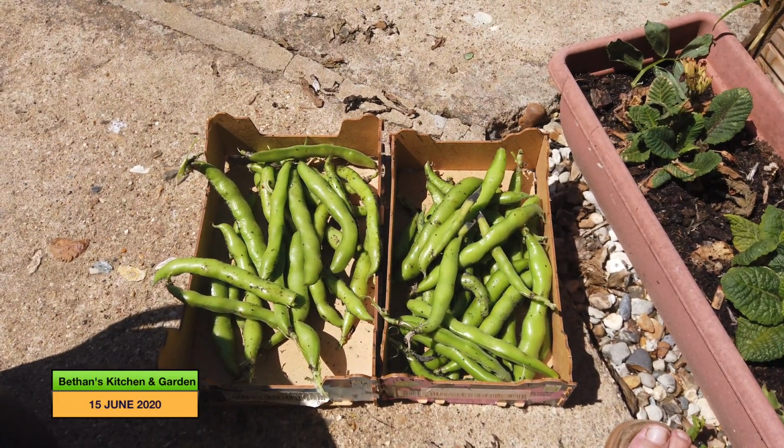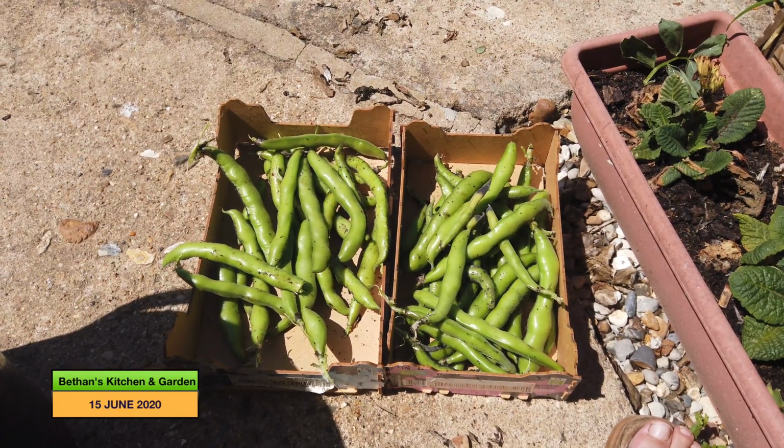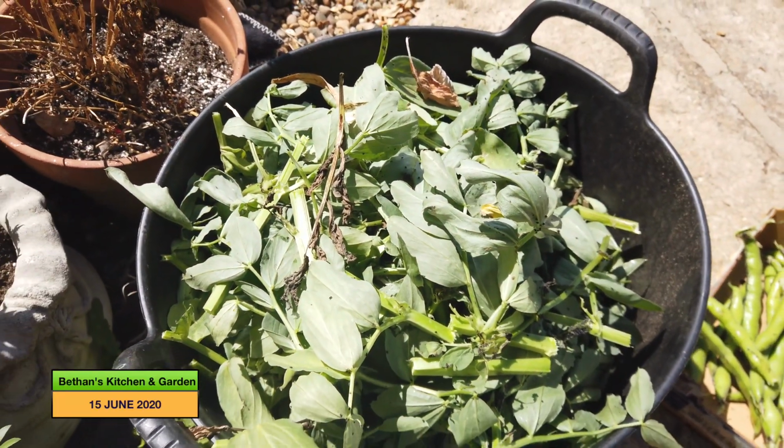Here is the rather pitiful harvest of broad beans. This is the worst harvest of broad beans I've ever had. And this is the plants all cut up. When I take the plants out of the ground, I always chop them up as small as I can, so that when I put them in the compost heap, they compost down as quick as they can.